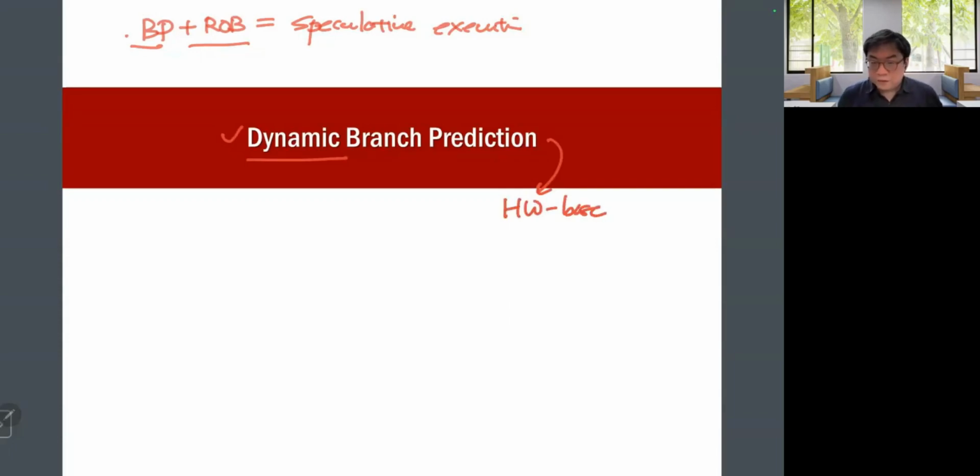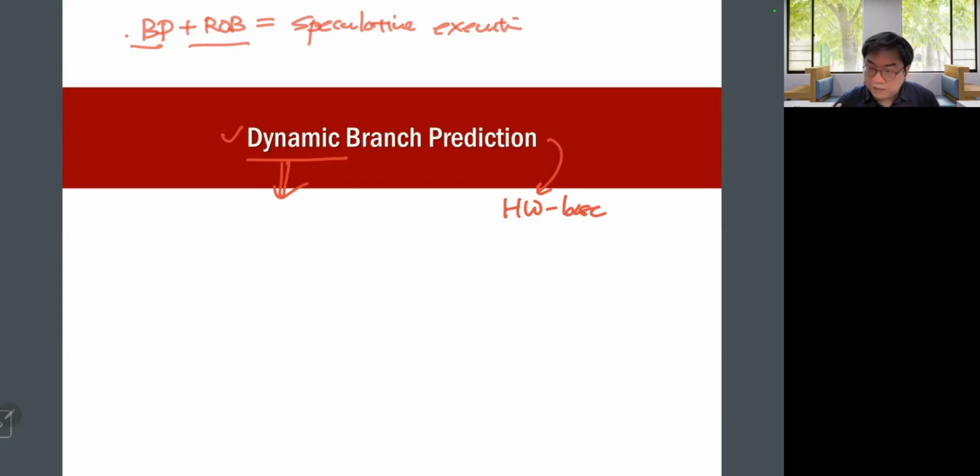Static branch prediction means that the compiler can give a hint bit. So the compiler can predict the result of the branch instructions, and then based on this hint bit, the hardware performs some branch prediction. So that is a kind of static branch prediction. But dynamic branch prediction means that the result of a branch instruction is determined by hardware dynamically.